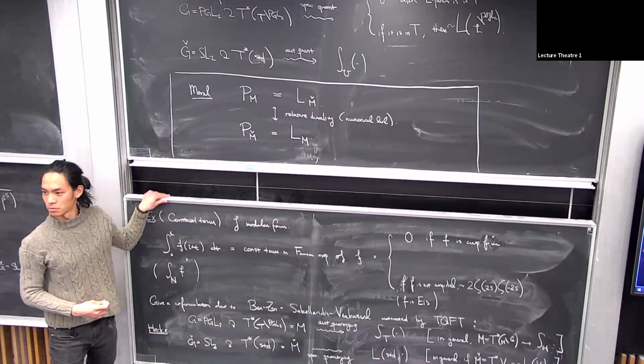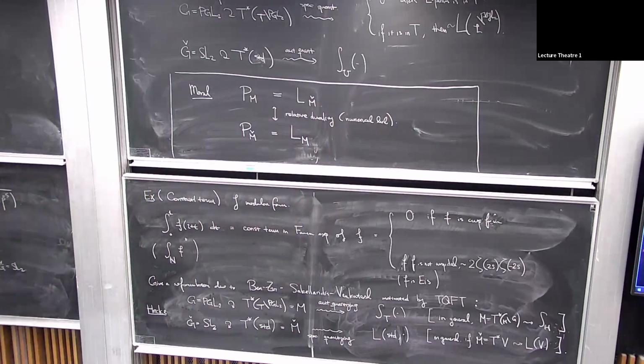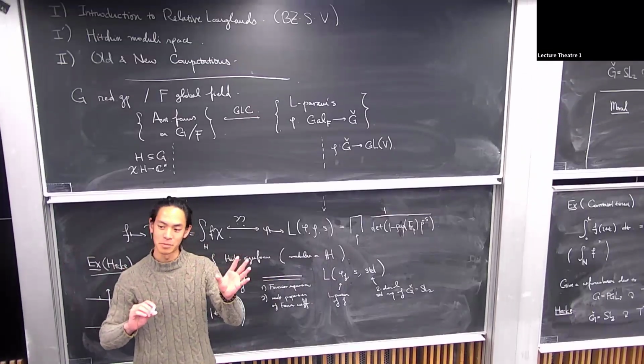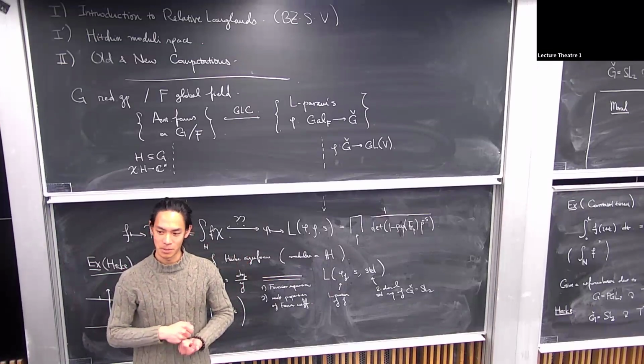Questions about this? Sorry, I don't understand. So are you saying if you have a Hamiltonian G space, there are two different notions of quantization that you can associate to any Hamiltonian G space, and they specialize to this? Exactly that. There's two ways to quantize it. Not every, but a big class of Hamiltonian G spaces. One way will have something to do with automorphic forms, and the other will have something to do with L parameters. But yes, the input data is just Hamiltonian.